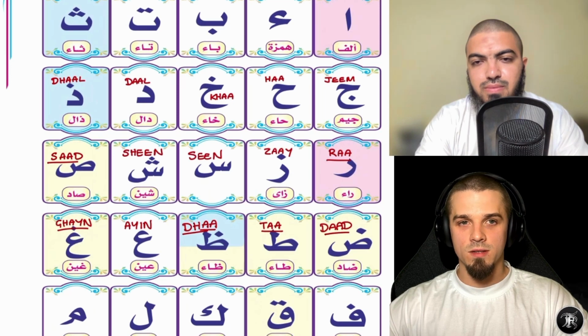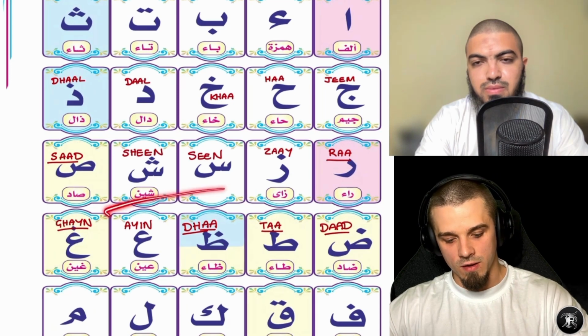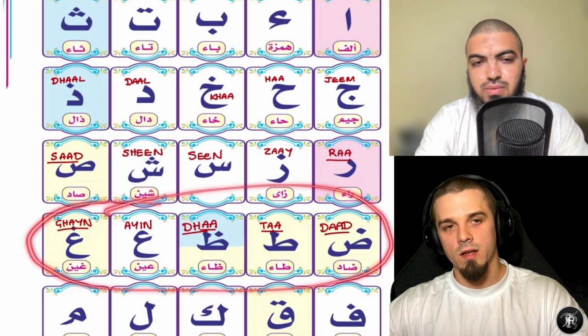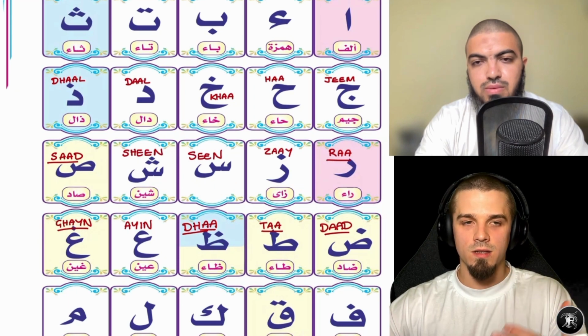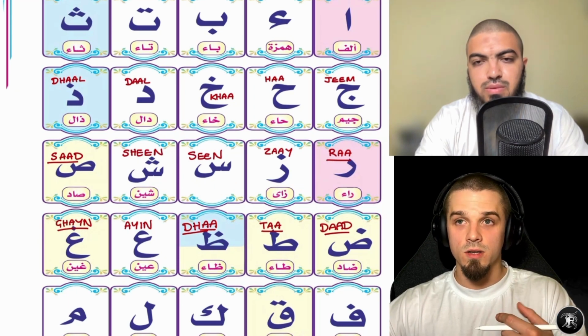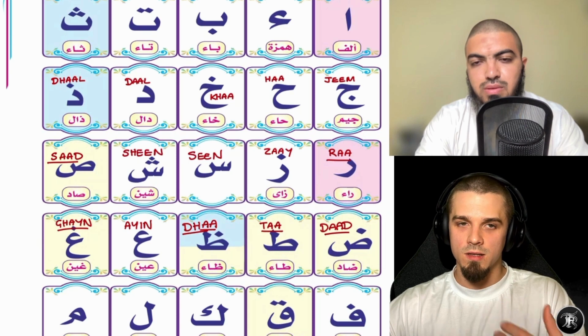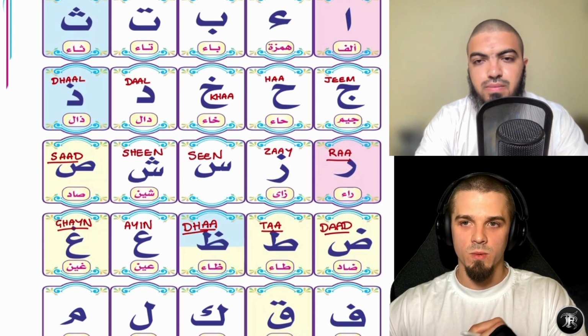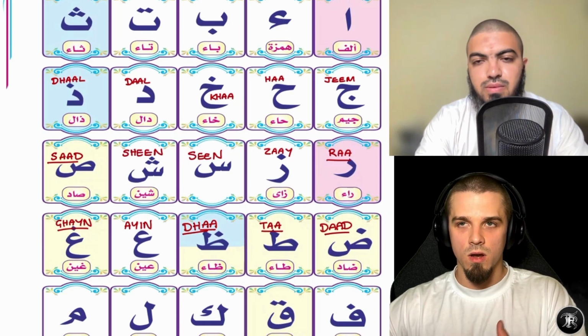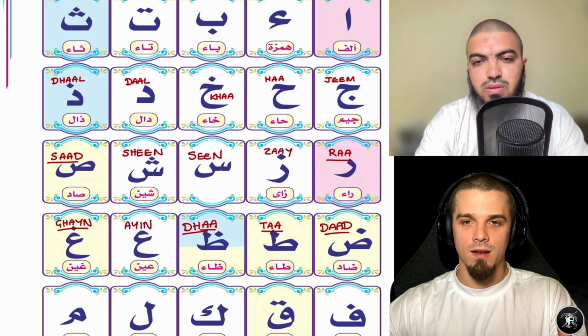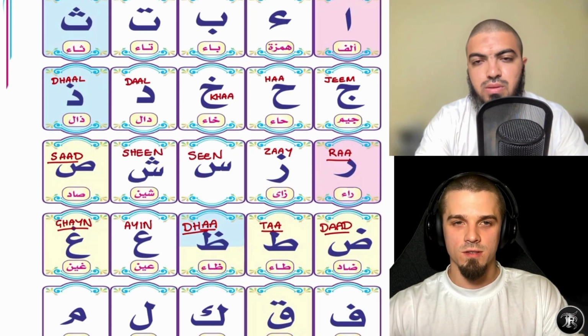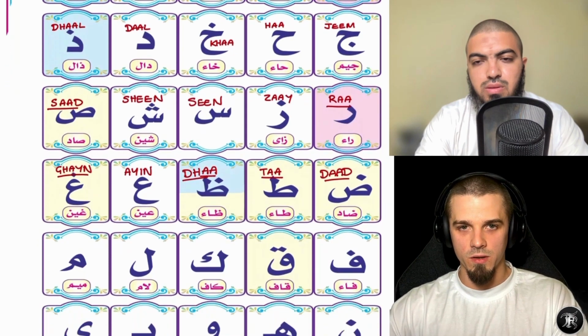At this point, you've tried to learn these 5 letters. Try to pick them up, try to start listening to the Quran, and try to hear these particular sounds. See if you can differentiate between a sin and a sad, or a dal and a dad. You should be able to, inshallah, maybe pick up these little differences, and inshallah, this will start helping you.